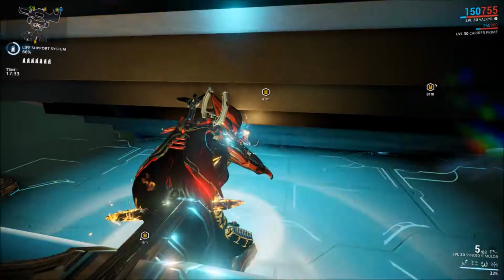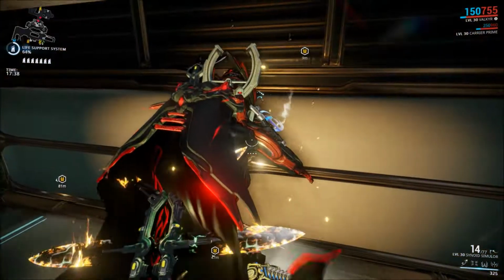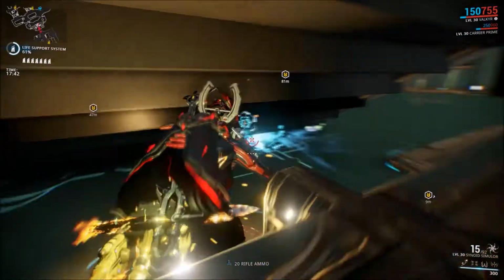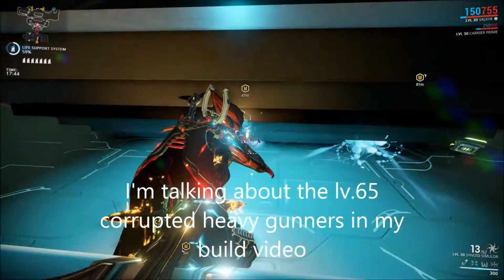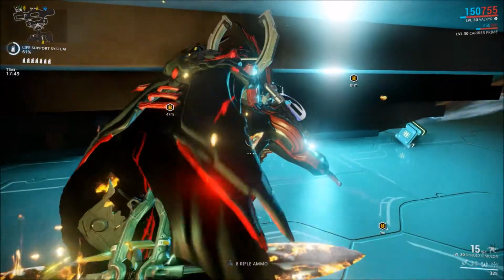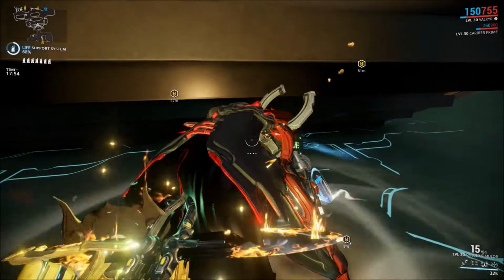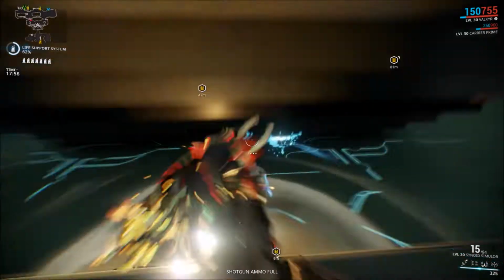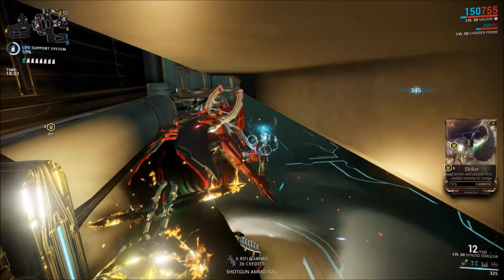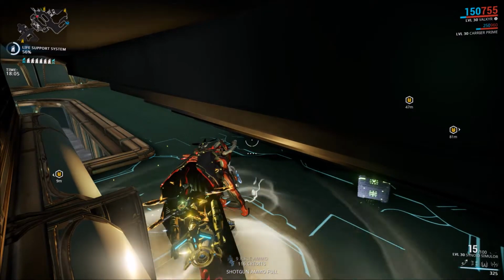I believe I saw a few crits that were above 80k, which proves my point earlier. If it weren't for the heavy gunners being too heavy armored and I didn't have corrosive projection on, I would be hitting much more. And believe me, with enough stacks, you can reach 90k or above damage with my build, with my exact build. Because if you think about it, the crits happen so consistently, which I've already demonstrated.